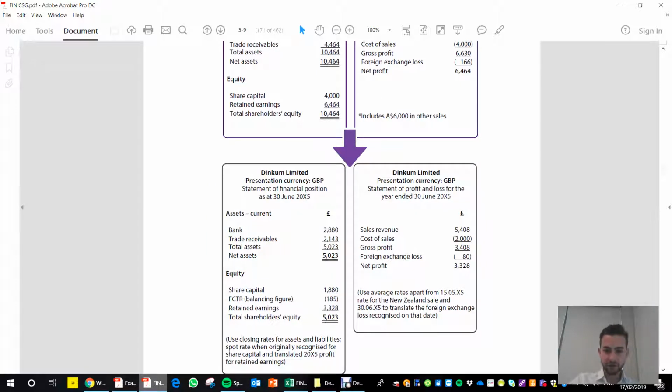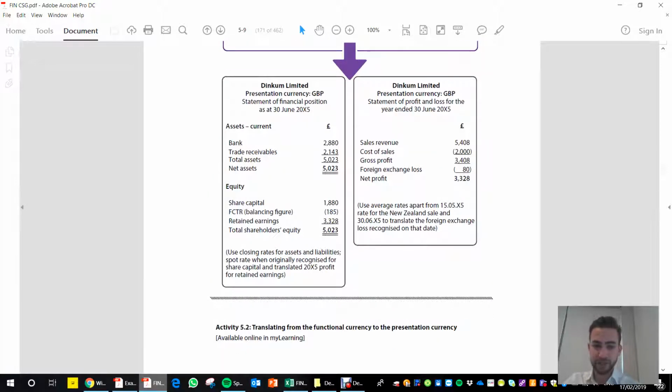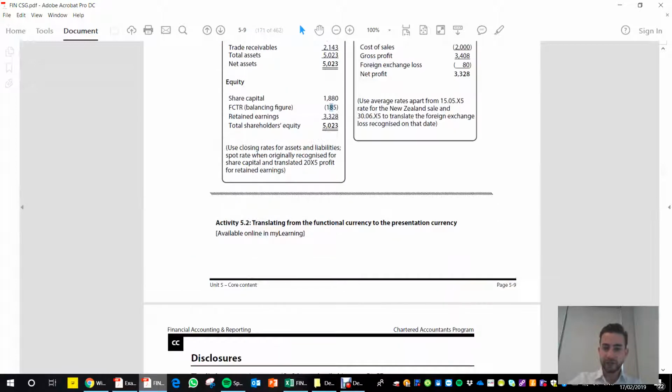Retained earnings is exactly the same. So it's just going to be what's our original retained earnings that we acquired, and then what are the movements of that, and use that exchange rate. And the only last step is the difference, which goes to the foreign currency translation reserve. The difference between all of our numbers just goes in there. And that's pretty much it.